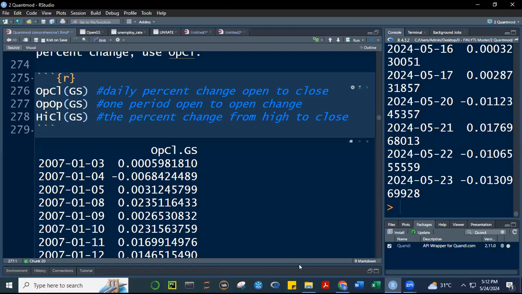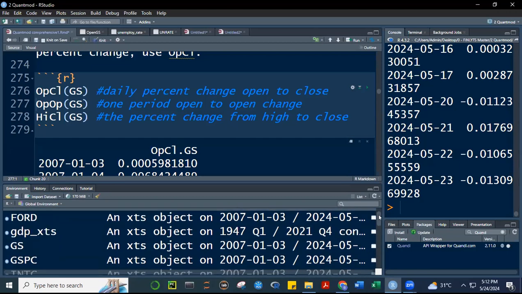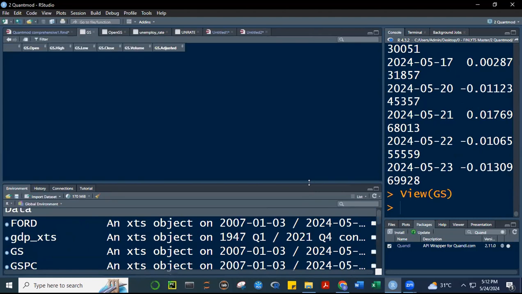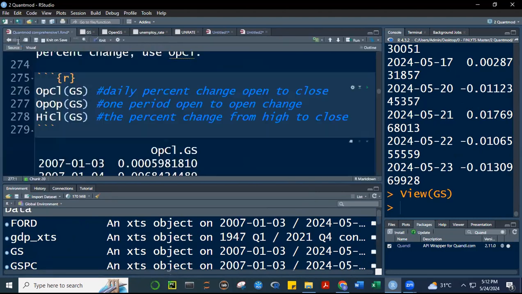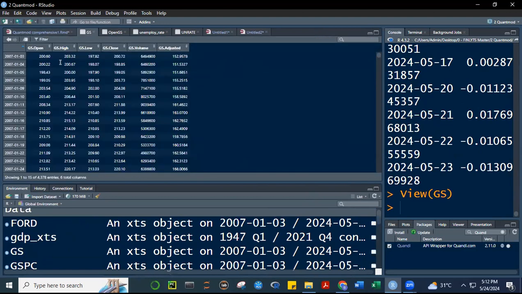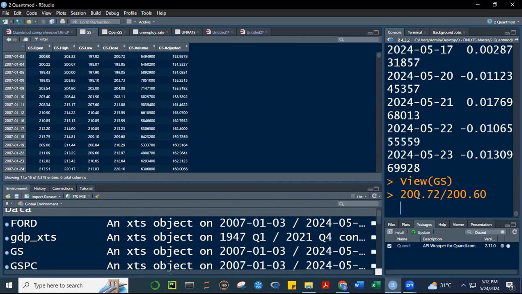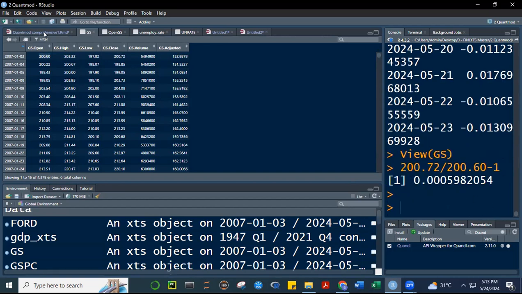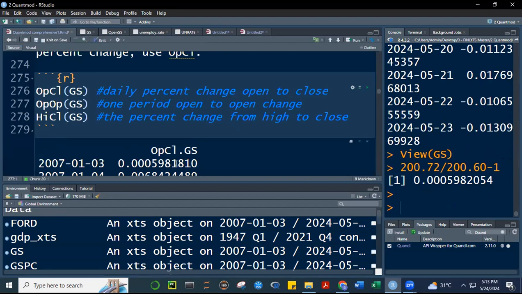Let me just print Goldman Sachs, GS here. For the percentage change, we get the closing and divide by the opening. Where's the closing? This is the closing. Control C, Control V, divided by the opening. Opening is this one. We're sure this is positive because the numerator is greater than the denominator. Then subtract 1 from it to get the percentage change. Control Enter. It's 0.00598. In the answer here, it's 0.0059818. It's not exactly the same figure because of rounding off.